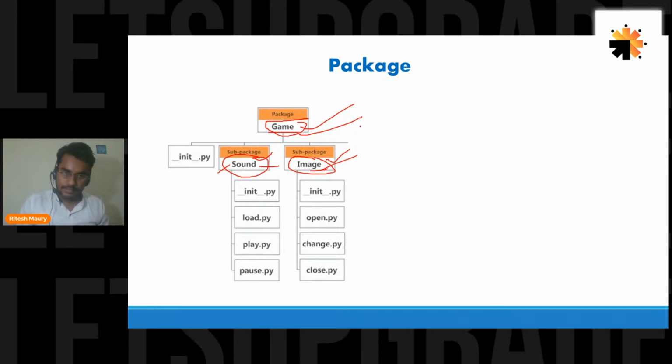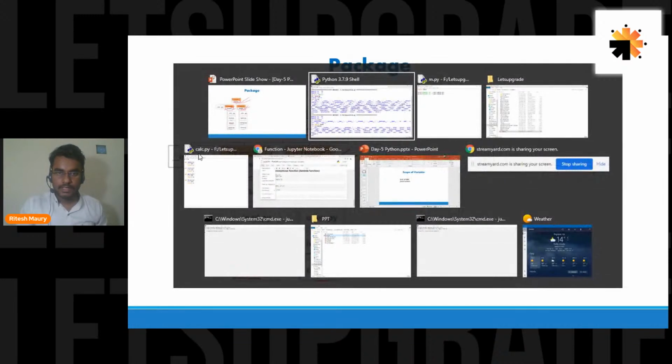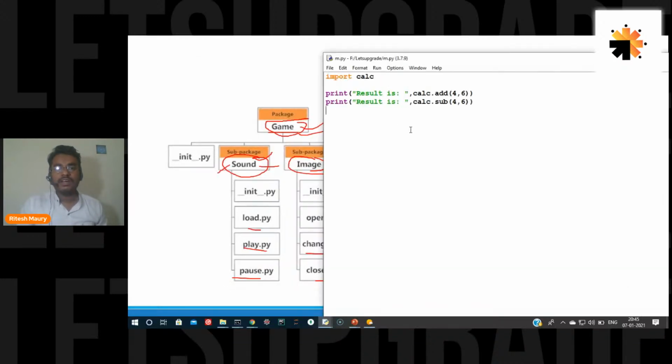Okay, so let's create the same: load, play, change, close, everything. And let's do the package completely. To create a package, we have to create one proper folder. That folder name is sound.